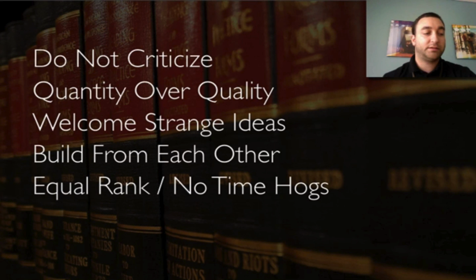And so a lot of times there's kind of the opposite effect of not being introverted but being too extroverted, where somebody is just on a roll and really taking over for everybody. And you get into that production blocking instance where someone is just taking up all the time and really not breathing and just kind of controlling the meeting. And it's really hard to build from each other's ideas if it's only one person doing the talking. So these are the 5 rules that you really need to follow, and they come from Applied Imagination.